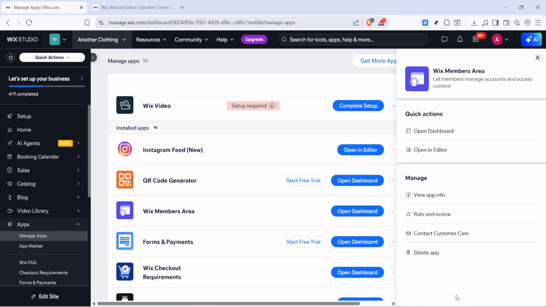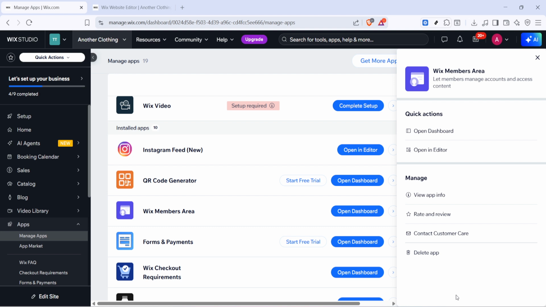If the app had a paid plan, review your billing separately to make sure you are not still subscribed outside of the Wix environment. After the deletion completes, the app will no longer appear in your Manage Apps list. Give your site a quick refresh and browse through a few key pages to confirm everything looks right and that no layouts were relying on the app's elements.